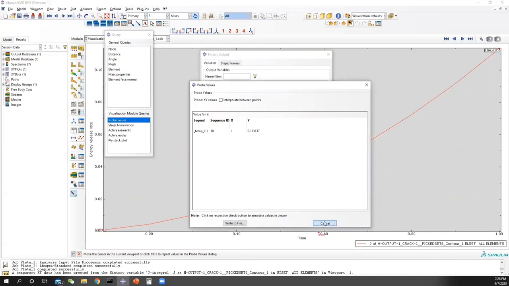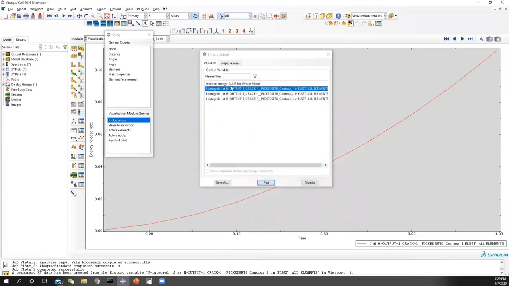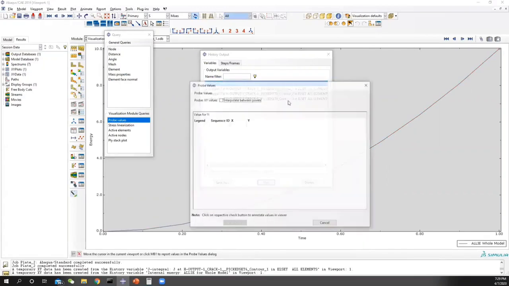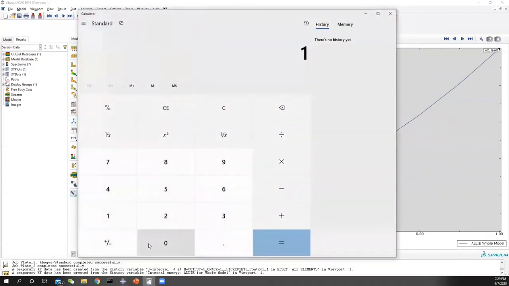And let's see from the other direction, if you see the energy, what's the result? So here you can see the energy, total energy. Again, we use probe value for that. And it gives you 10.0061.